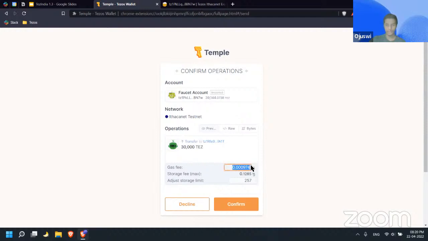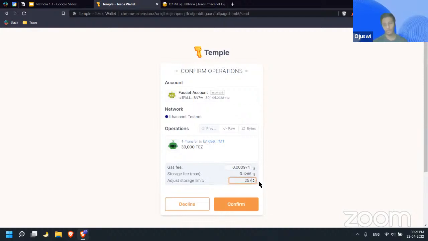This will be the gas fees. This is the storage fees, which is a special kind of fee given because you are acquiring some storage in the blockchain. If you don't charge this fee, people will freely acquire space inside the blockchain, which is very resource heavy, right? So there's always some fee for that also, and there's a storage limit that's automatically decided.